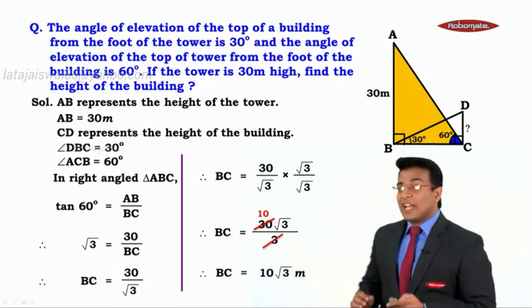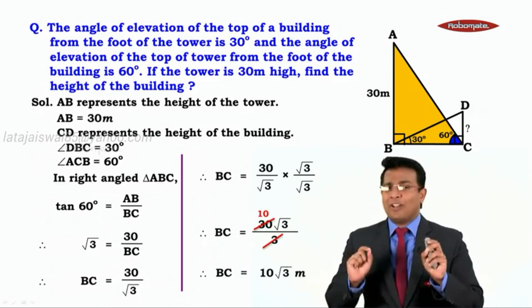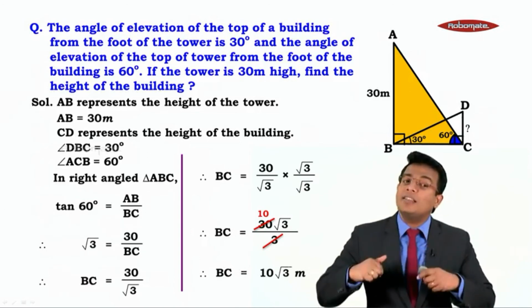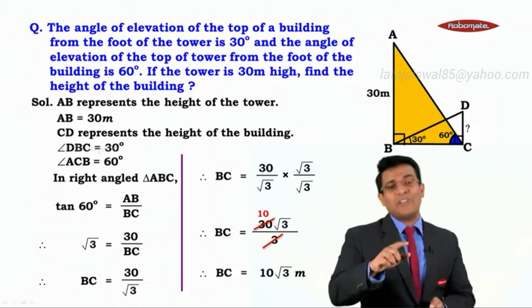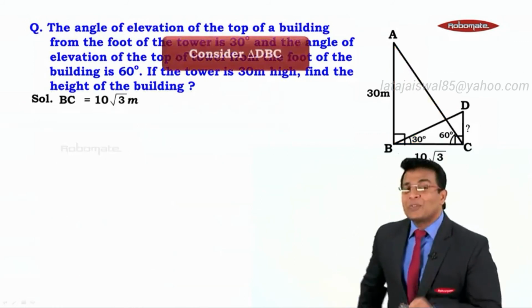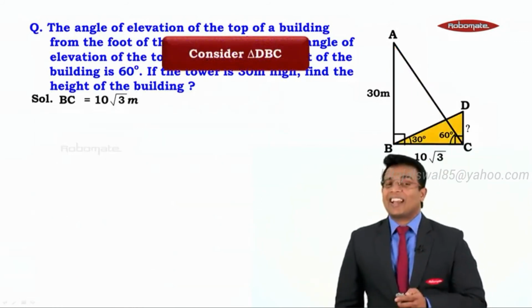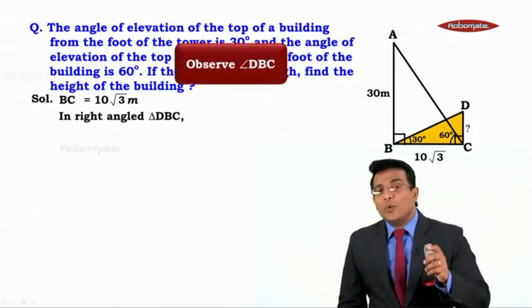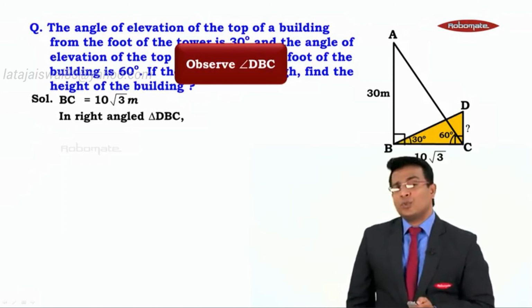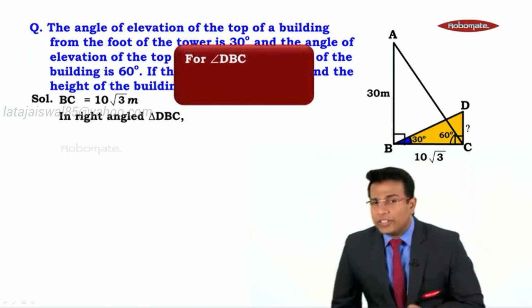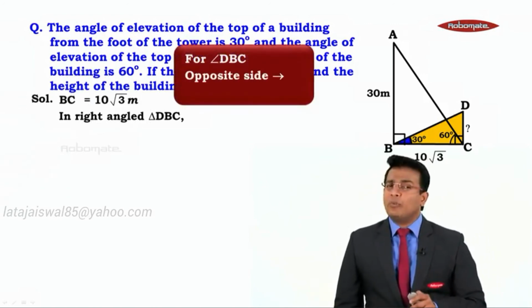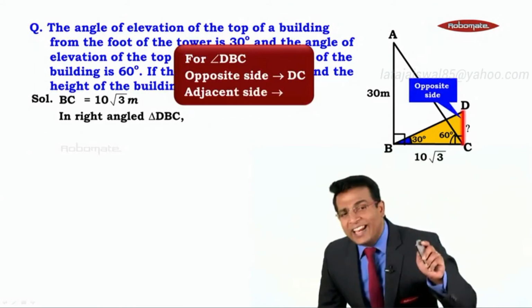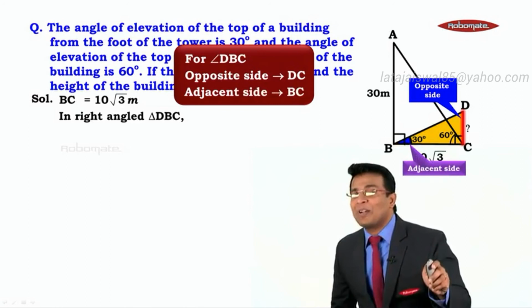So students, I said we wanted that common side. Have we got that? Yes. Now this will help us to get the value of DC in the other right angle triangle. So now we consider the other right angle triangle. So we write there in that right angle triangle DBC. So what we write in right angle triangle DBC? Observe that acute angle which is known to us, that is 30. So for that acute angle, which side we need to find? We need to find the opposite side DC. And what is known to us? We know the adjacent side, that is nothing but BC.